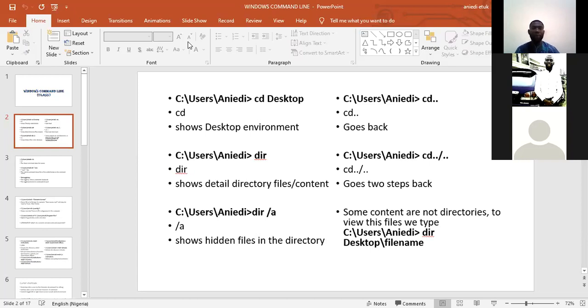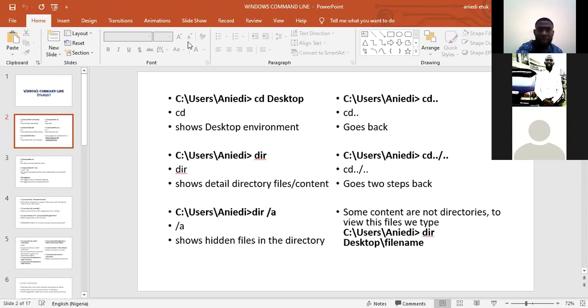Then we also have dir/a. /a is separate from dir. Though, if you type it, since both of them are commands, it all depends on your computer. If you do not put the space, it might not affect. But it's better you do the right thing. Always make sure where there is space, there is space.